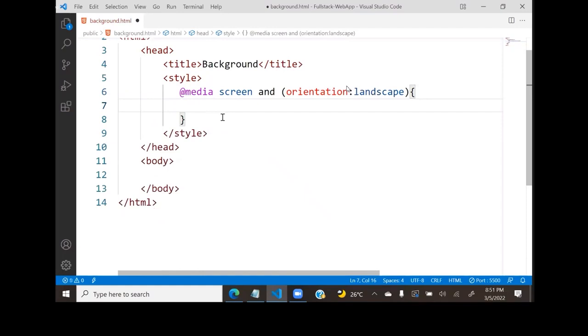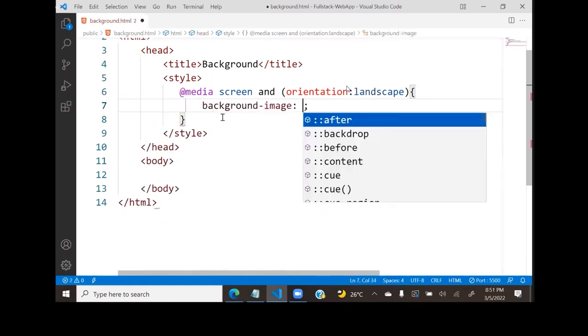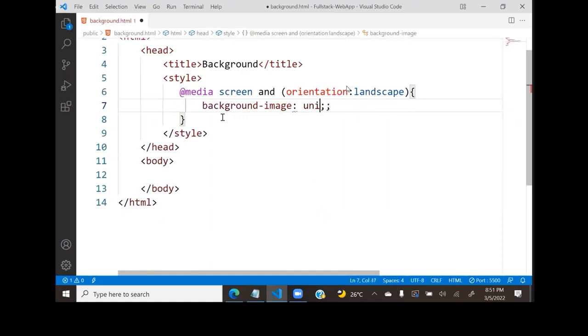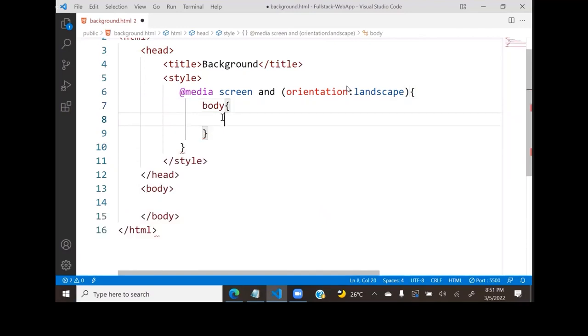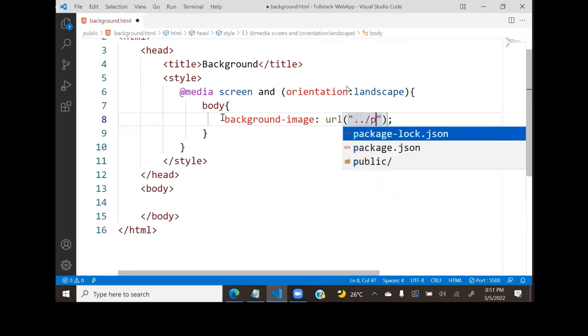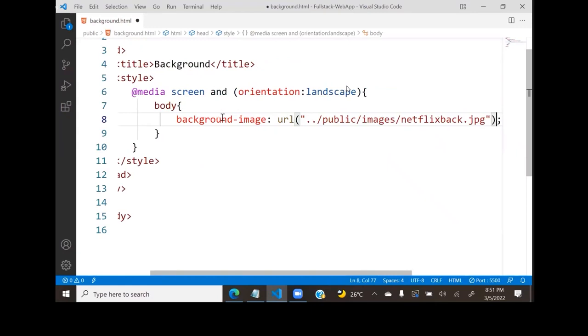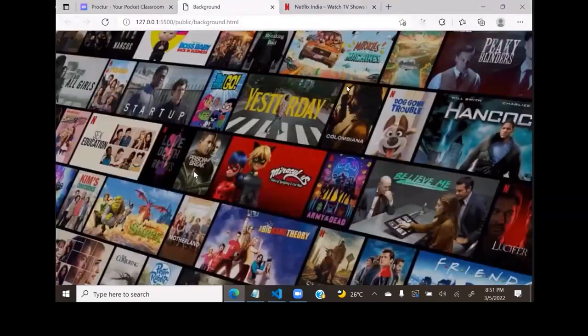If orientation is landscape, for body, background image URL, we will apply from public images Netflix back.jpg. You can see it will apply like this.